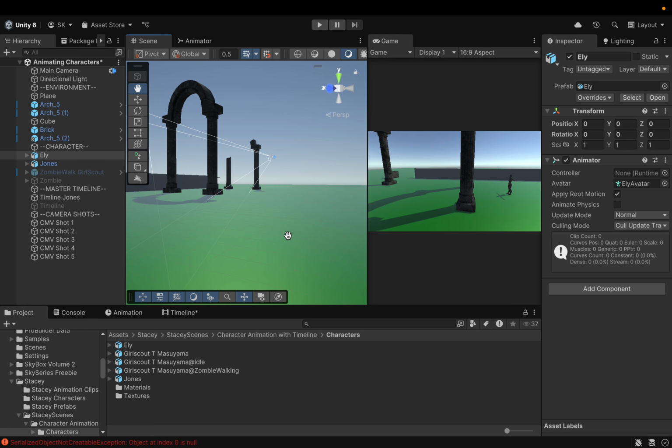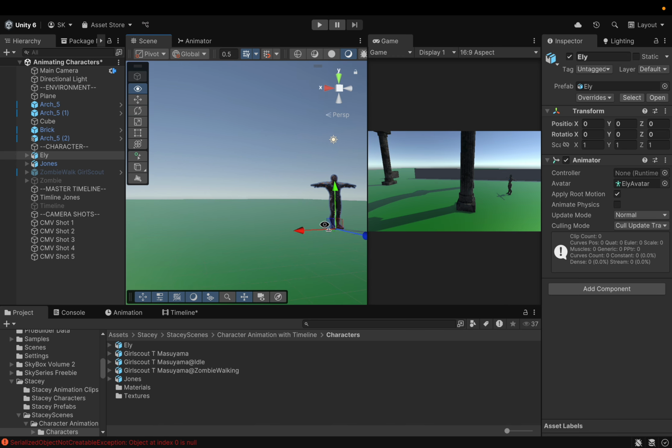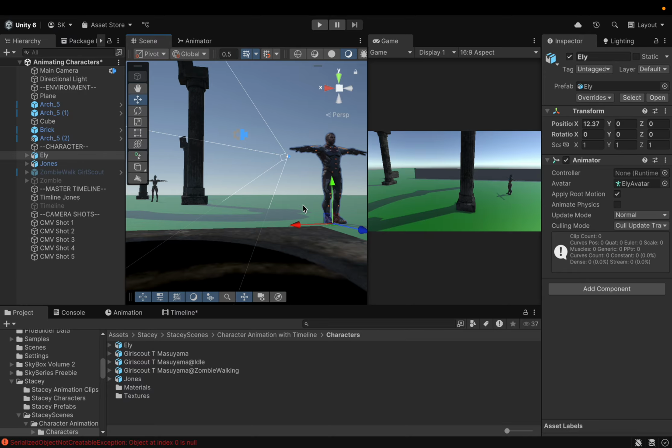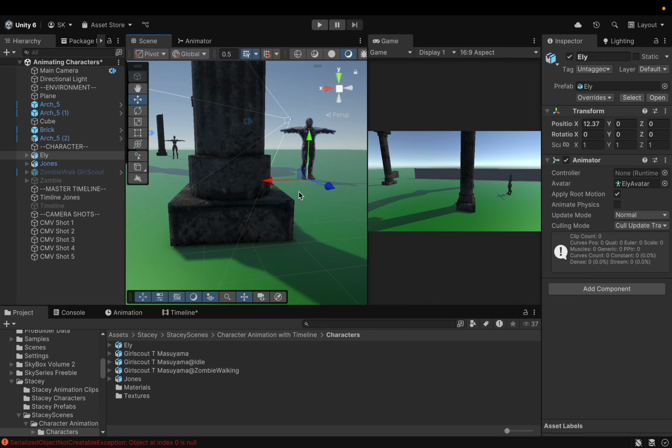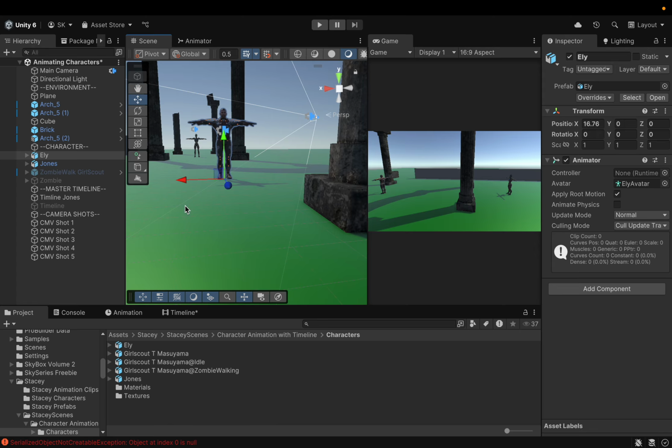I want him over there hiding behind the pole. So I'm going to place him over there first. That's the first thing I'm going to do. At least he's standing on the ground. Poor Jones is floating in the air. It's probably because when I moved him, I touched his, is he standing on the ground? Yeah, he is.